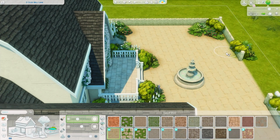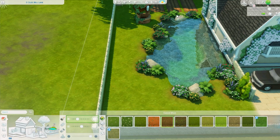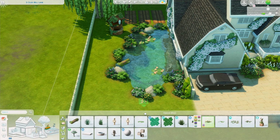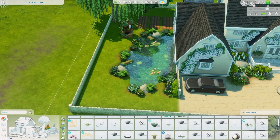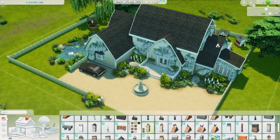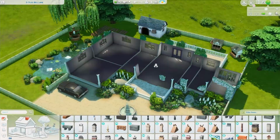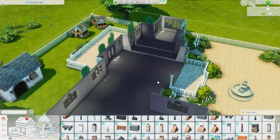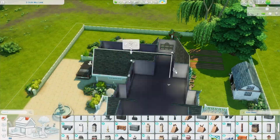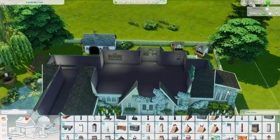And I want everyone to be able to use my builds, so I'm gonna try to make some base game builds in the future as well, so that everyone would have an opportunity to use my builds, because it makes me so happy when people use my builds and people are getting something from them and they're not just for nothing. And that sort of stuff just makes me super happy. And I love that people enjoy my builds and my videos and all that. It makes me super happy.